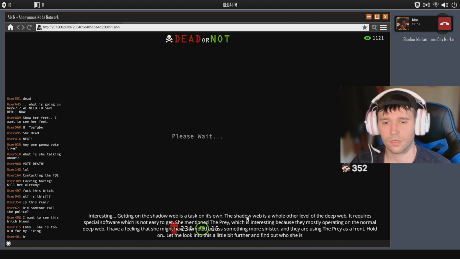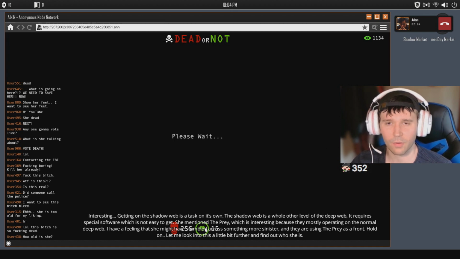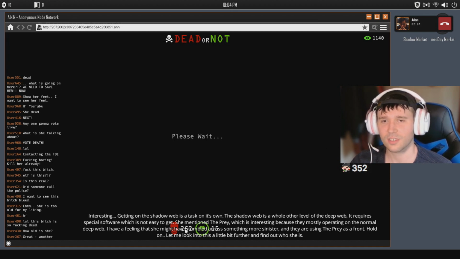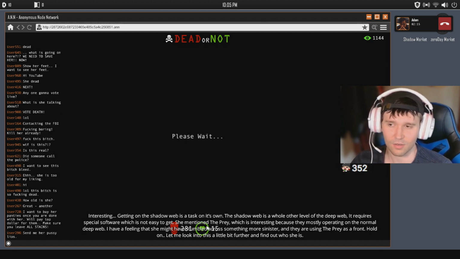I do wonder if she got more saves, more not-die votes. Would she be let go, or would they just still kill her anyway? Because obviously, she's got 262 deads and 15 knots. I would imagine, even if she had more knots, which is never going to happen, but if she did, they'd still kill her anyway.